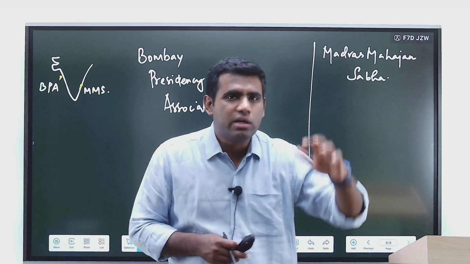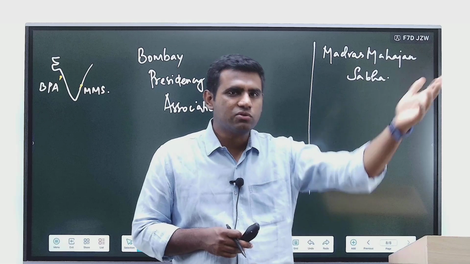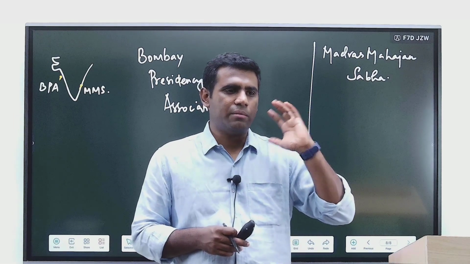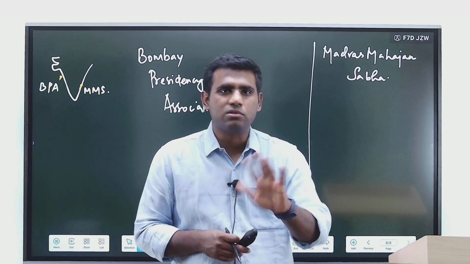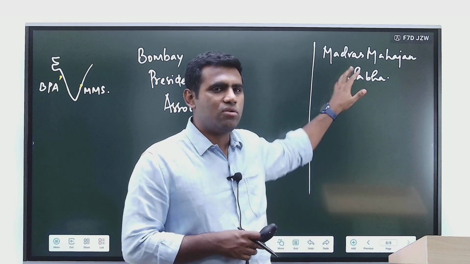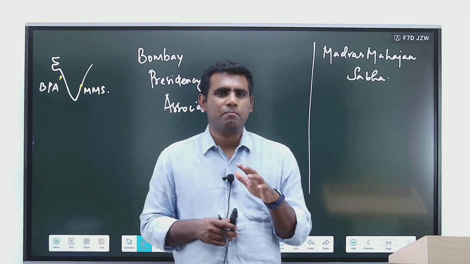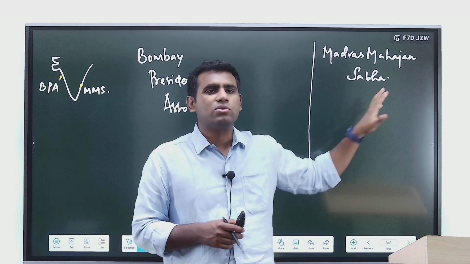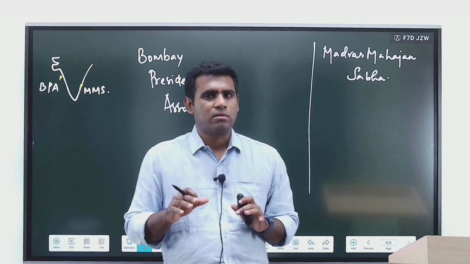It is not going to organize any demonstrations or protests or public meetings like the Indian Association, nor is it going to come down heavily against the British government through speeches like the Poona Sarvajanik Sabha, right? Both the Bombay Presidency Association as well as the Madras Mahajan Sabha are quite soft spoken, very mellowed. Their only work is to coordinate the other local associations, all right?